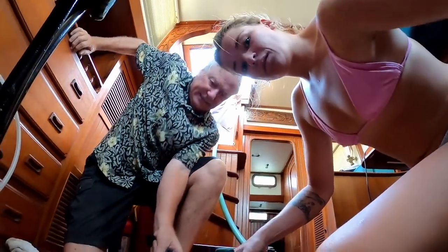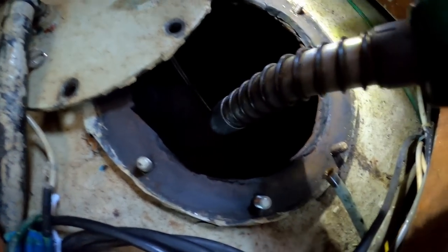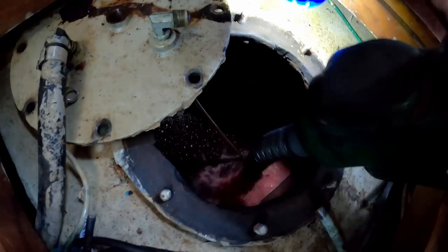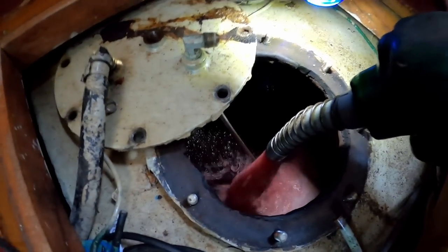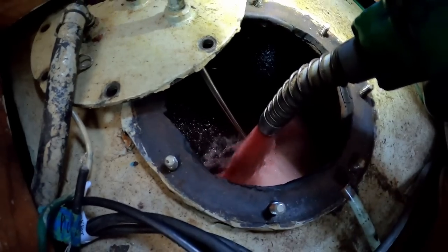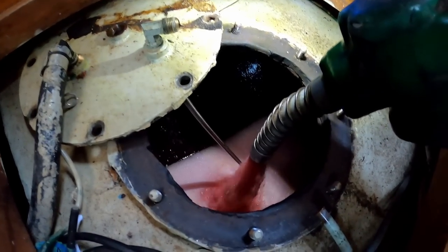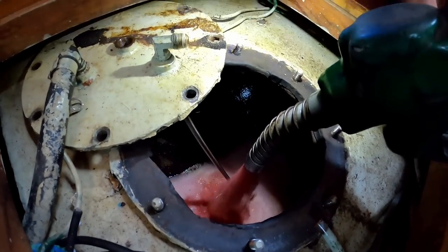Now we're good. Okay, go. Oh, we just put it right in the tank. Wow, look at that. We don't mess around, man. You don't get any better than that, do you? Well, I could turn it up even faster. That's going really fast. Holy cow. How much are you getting? 150. You want me to shut it off at 150?